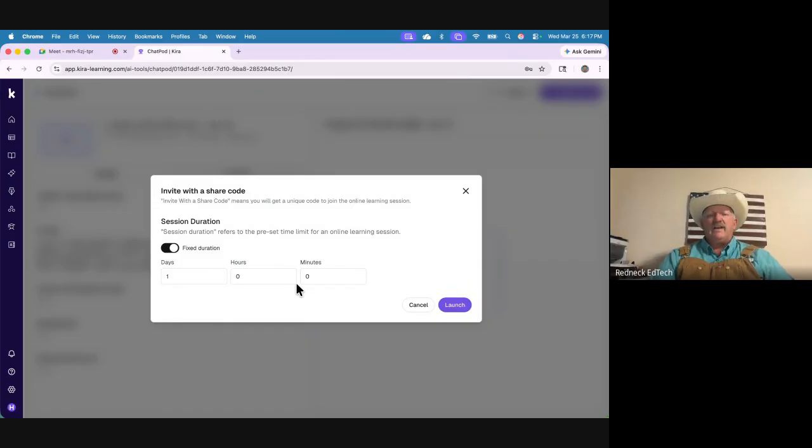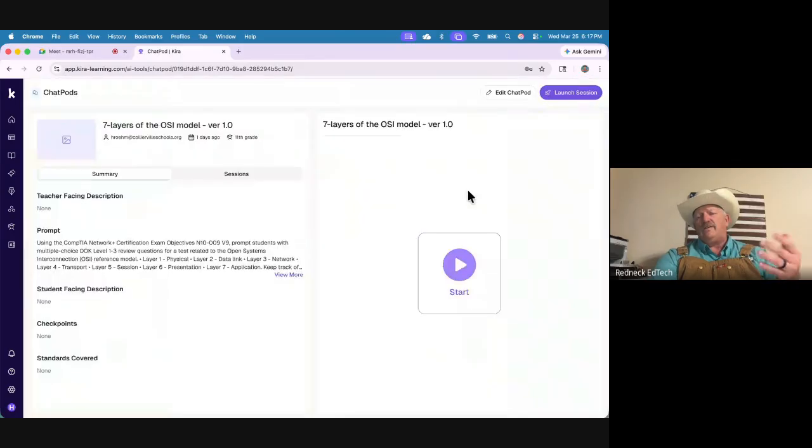I embed this within my LMS, and even if I've set it up to where it ends at the end of the day, even when that kid goes home and tries to access it, they can't get it. So understand that it gives you the freedom to keep the kids secure. If you don't want them having the AI tutor when they're going through their lessons and they're at home, you turn it off. If you don't want them having it in class, you turn it off. If you don't want them to access a chatpod outside of school, set a timer so it ends before that time. You have freedom to do any of this.